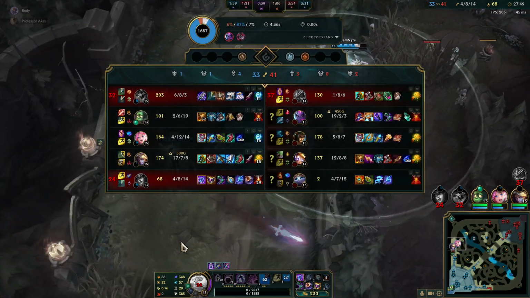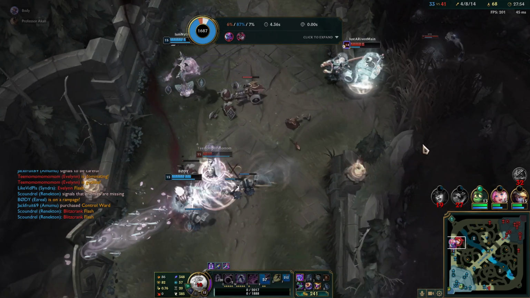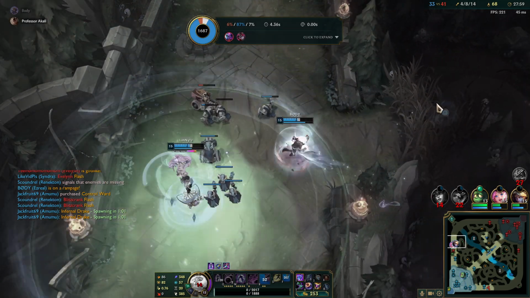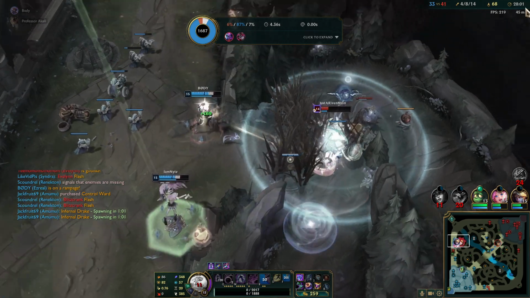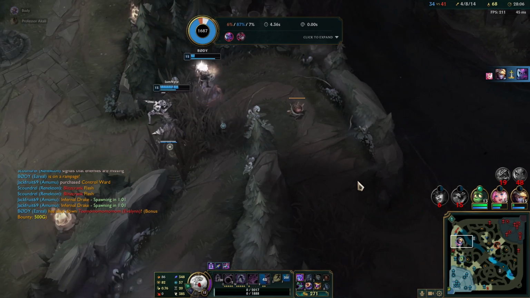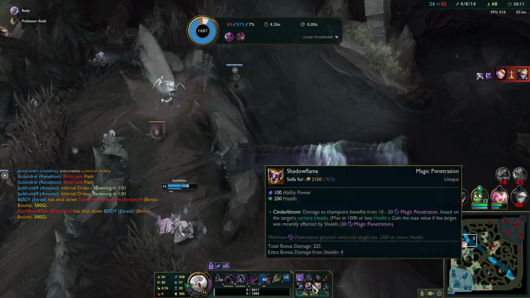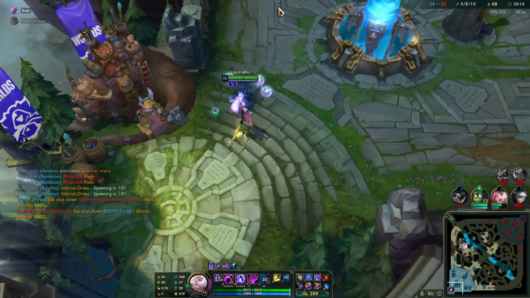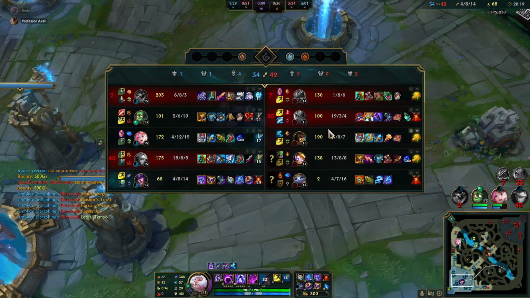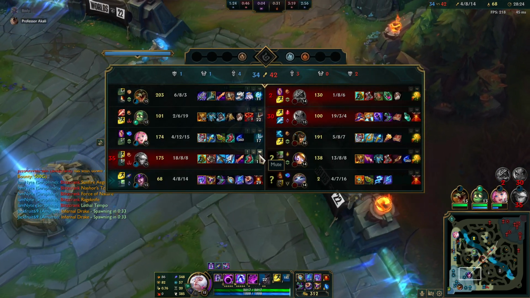Uh-oh. I'm so scared. Ooh. Oh, bro, if you get a Maw, you'd be insane. Oh my gosh. This is insanity. You got owned. QSS or the Maw? Bro, Maw would make you literally like Thanos. He said I'm sure of it. Dude, they're all magic damage.